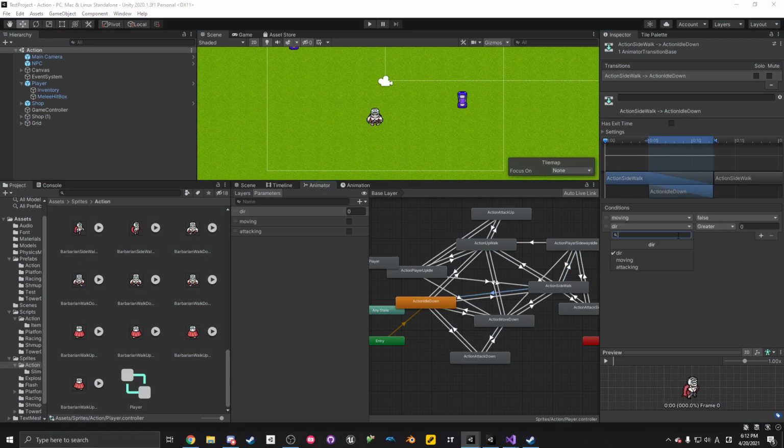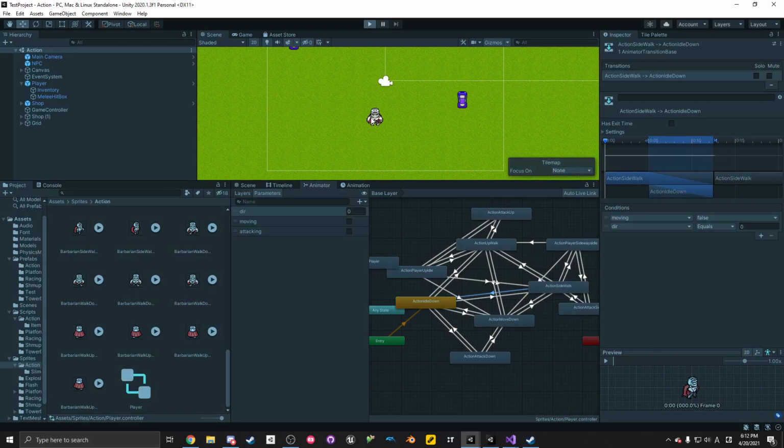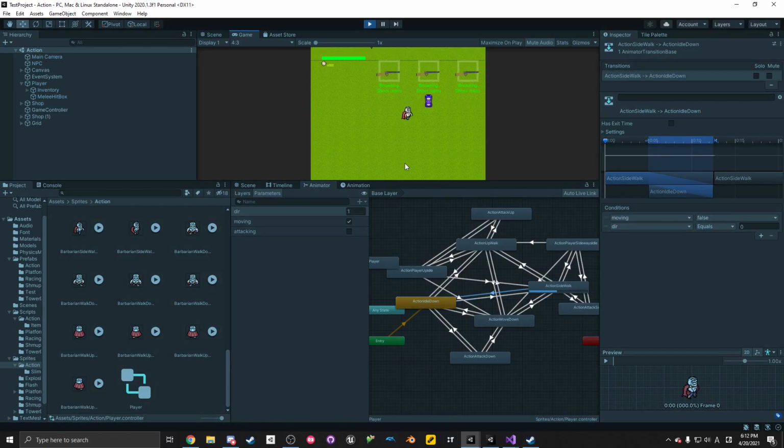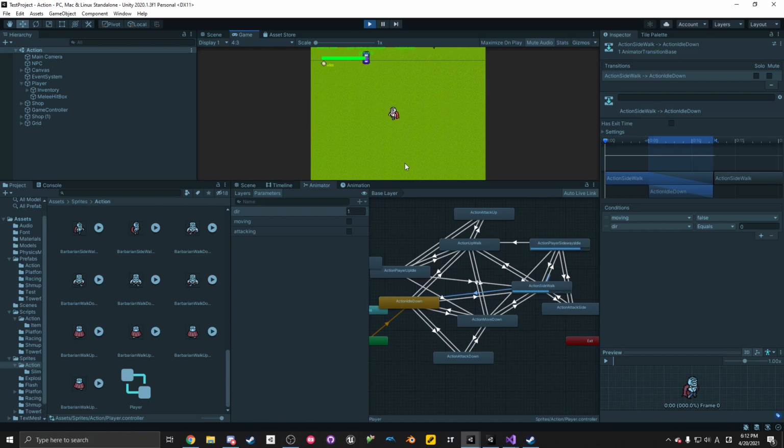These transitions need to be fixed too then. Okay, this one's already fixed. This one just wasn't. Weird. Let's see if it works now. Yep, so you can walk sideways. Oh, except sideways to up does not want to go.